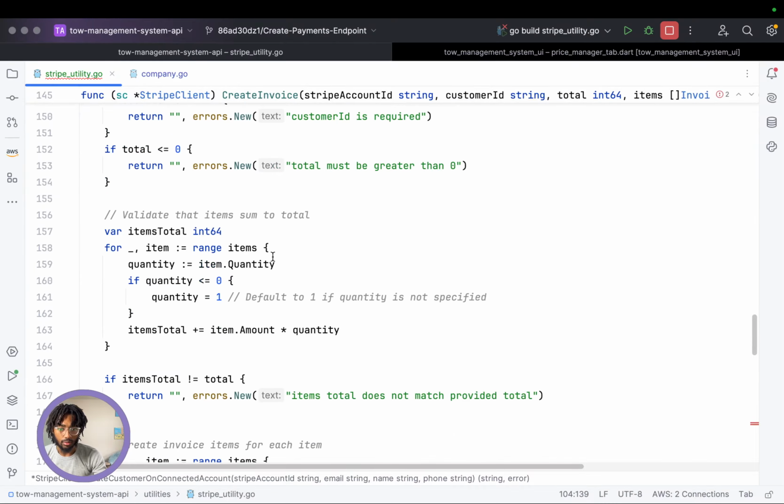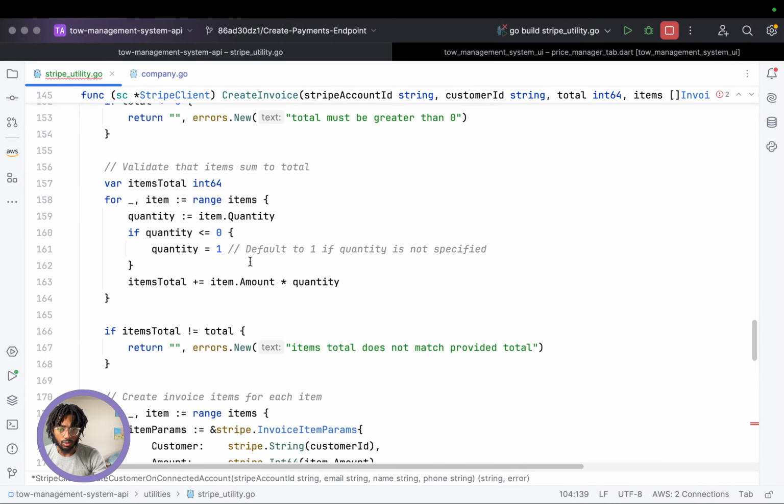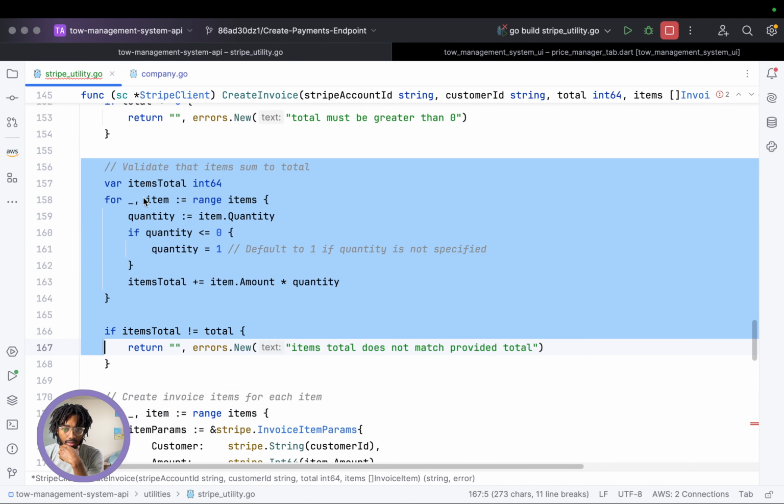Yeah, create invoice. Items that validate the item sum to total. Quantity is not specified. I don't want no validation happening right here.